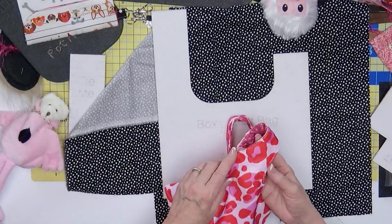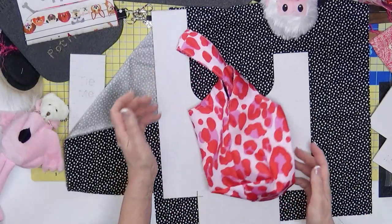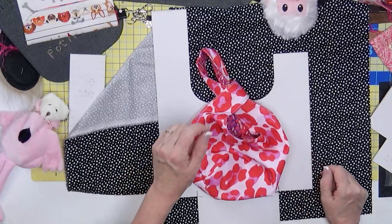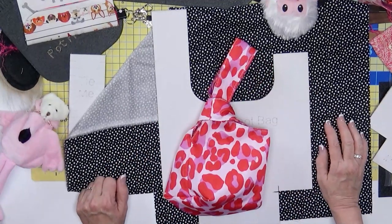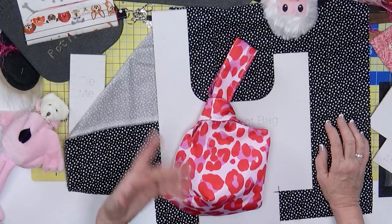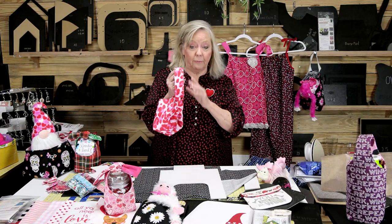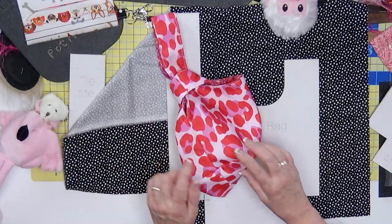I'm going to be doing the video. My hope is to show you a little trick — instead of having this go inside, I'm going to use a cool piece of hardware. How much fun would it be to make something like this, put some goodies in there, and give this as a nice gift? A friend of mine told me this is the perfect bag for people that like to go out at night — it sits right on your wrist, out of the way, even if you're dancing. This is a new template that's going to be on my website — I'll be adding that tonight. The boxy knot bag gives you the boxed corners and the video is coming up shortly.